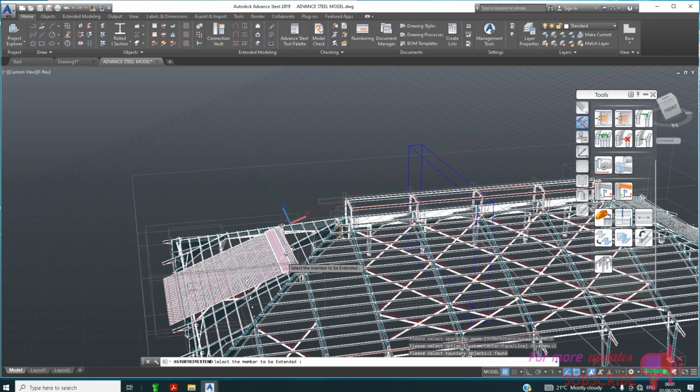Members to be extended: all of these. Right click.